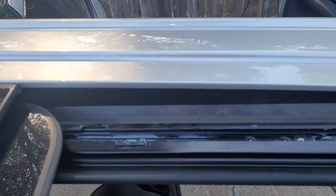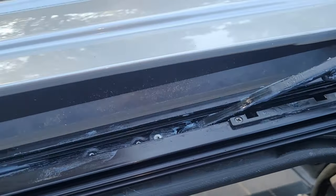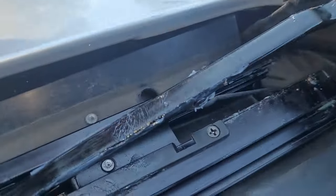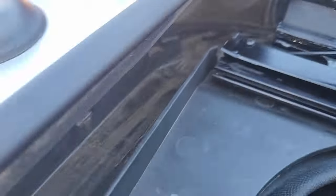Okay, there's one drain right here — a little dirty but not too bad. You can see the drain hole right there. This one looks good. So if water gets in, it's going to go right on the seam — there's a channel here that catches the water and pushes it all the way down to the very edge. Same thing on this side — the same channel pushes water down. There is space there for it.